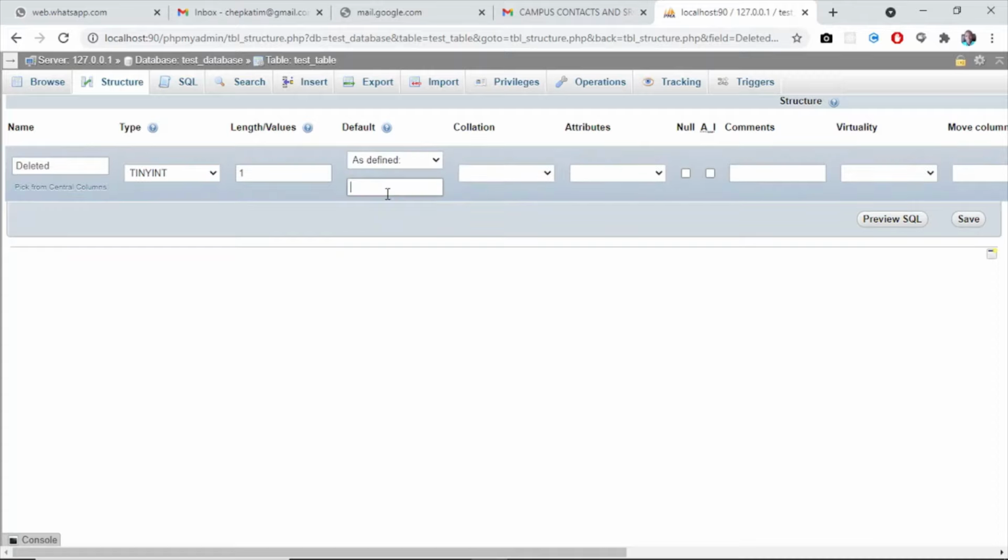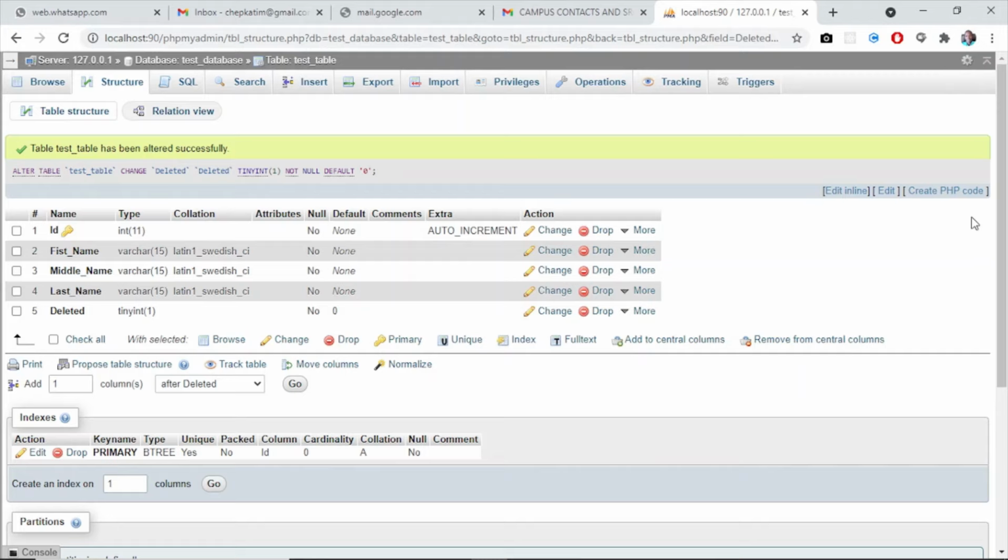In database design, 1 means true and 0 means false. So if we put 0 here, it means by default the record is not deleted. Deletion is false. So we can save this. Okay, now that is how it is.